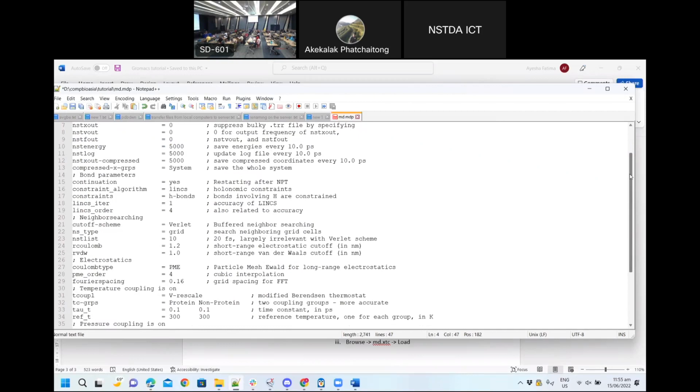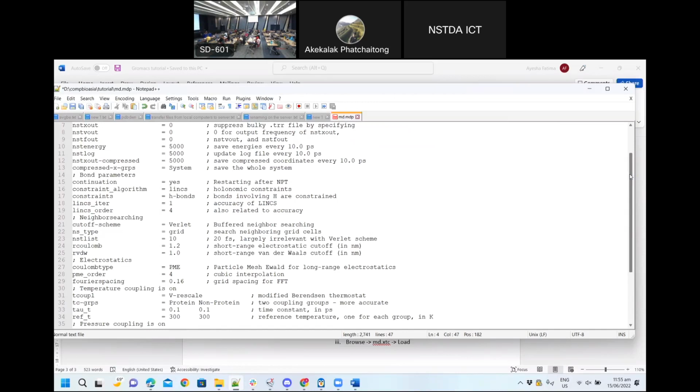So we need to minimize, remove the clashes, and then equilibrate them, or let's say bring them into an environment, creating an environment into which a simulation can be run.